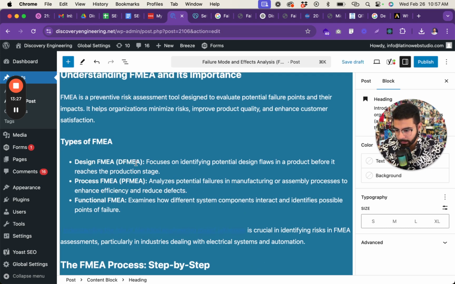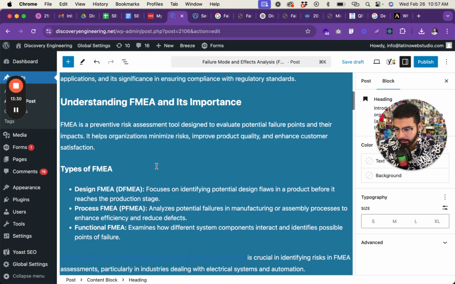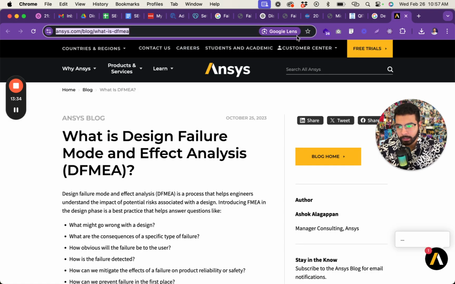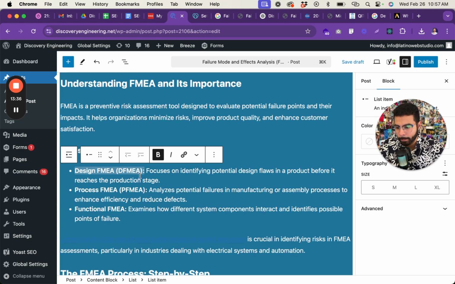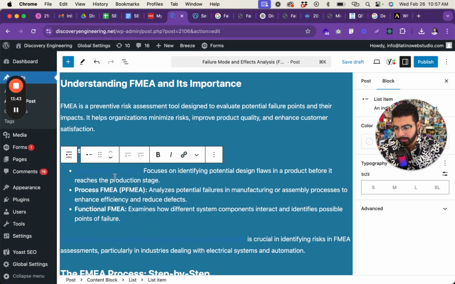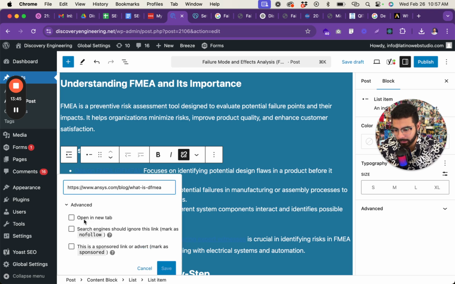Now I'm gonna go here, and this is where I would add this link. So I'm gonna remove this boldness, because a bolded link is overkill. You don't really want to do that. And I'm gonna open a new tab.